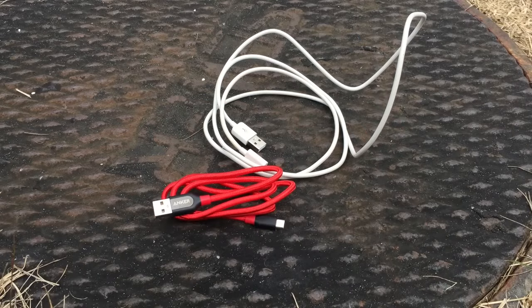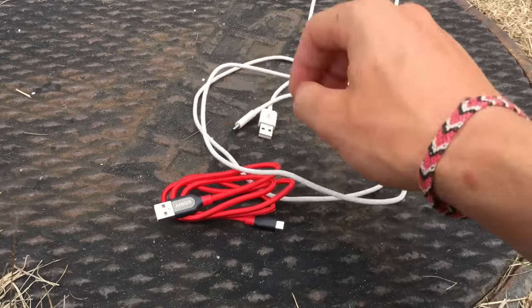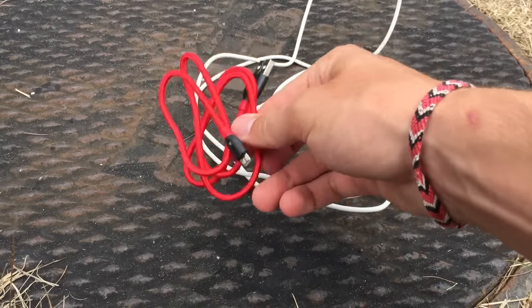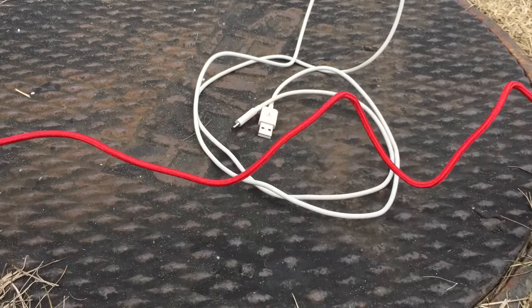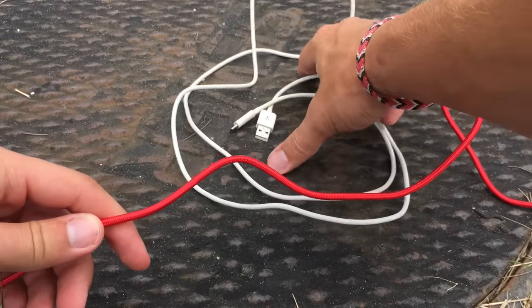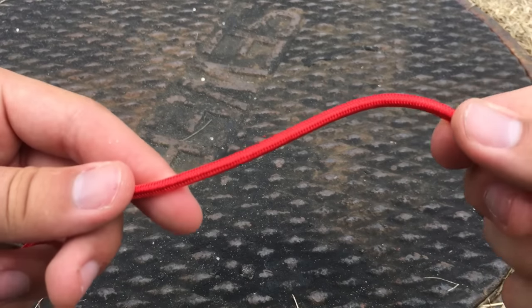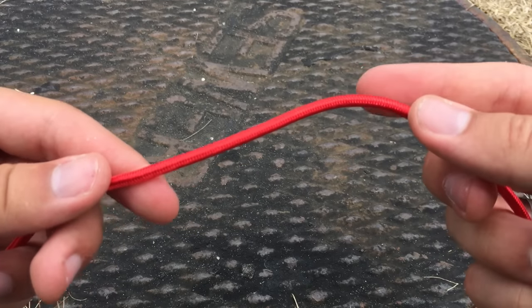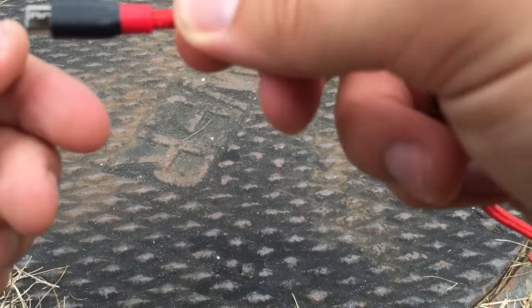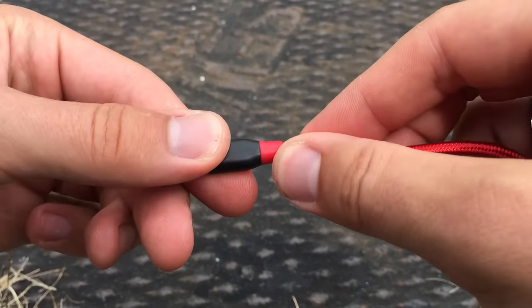Here's what it looks like compared to a normal cord — that's an iPhone cord but that's pretty standard. As you can see right away, this one definitely holds its position more. This is kind of flexi and this one is more stiff and durable. It will stretch and bend easily but it's a little more stiff, a little more durable. It's braided on the outside like a nylon feeling material, and down towards the end these are hard plastic on the outside and then it goes to that cord.